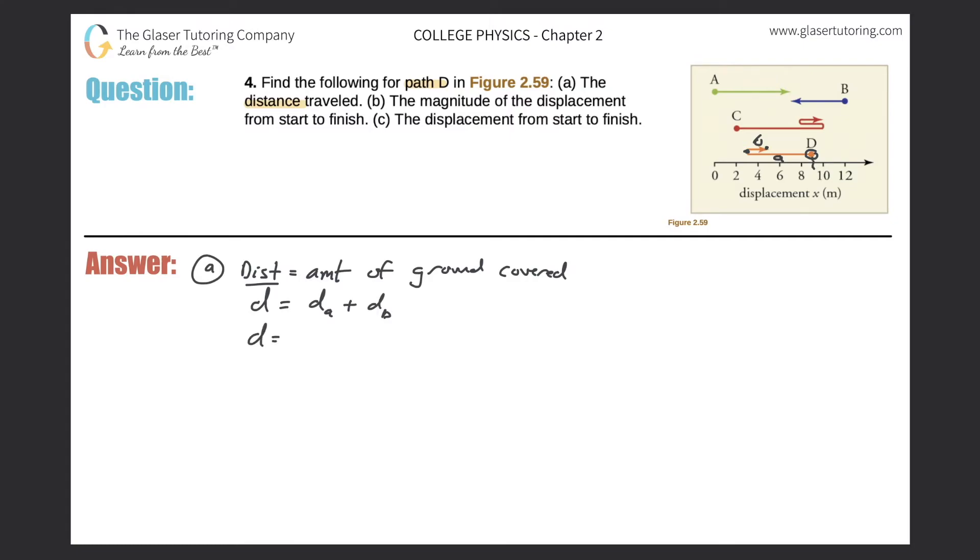Okay, so what's the distance traveled in part A? Well, they started at 9 and they went to 3. So if I take the difference, I'll find the total distance. And then what's the distance in part B? Well, part B essentially started at 3 and ended at 5, so if I simply take the difference, I'll find the distance.